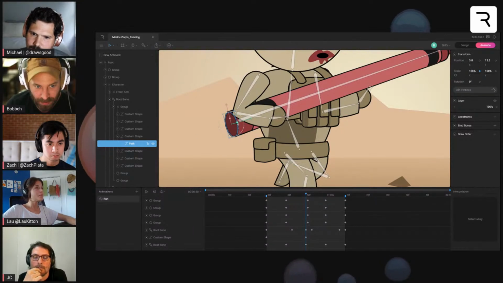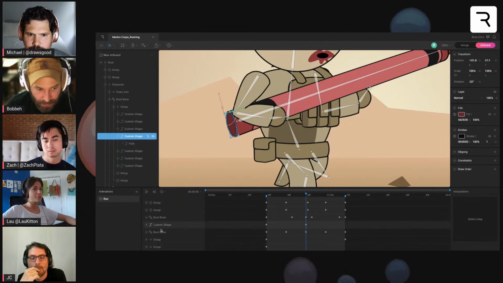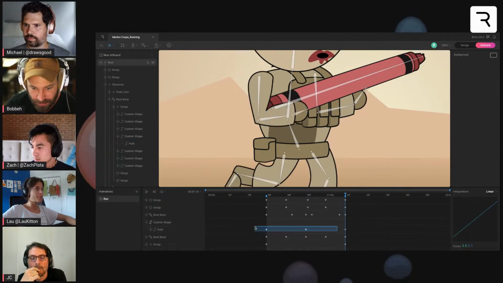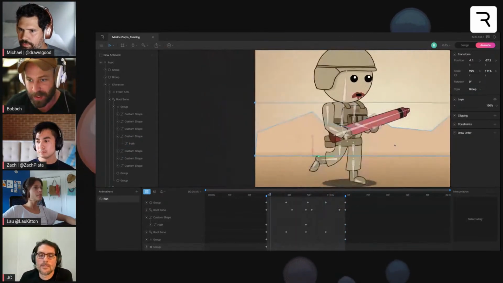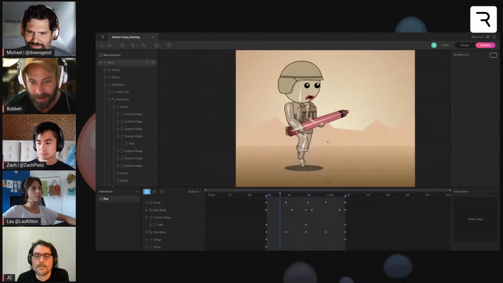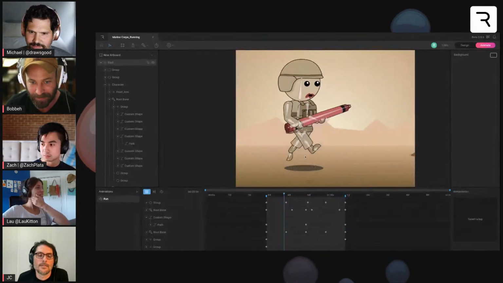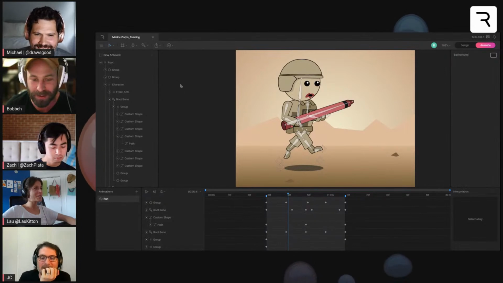Just crank that scale down like so. And then where are my keys at? Here. Take that, stick it on the end. And boom, now the perspective is flipped, and this whole animation just, I don't know, took a couple minutes. I would never want my character to run like this, but you know, it's pretty easy to get something up and running with this kind of setup.